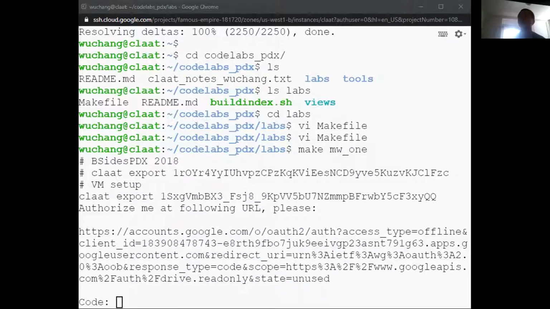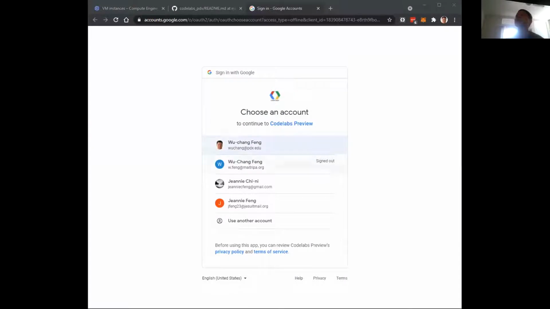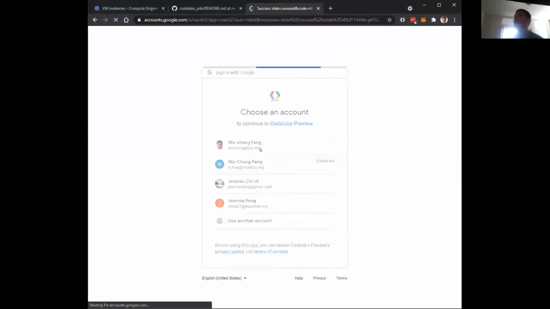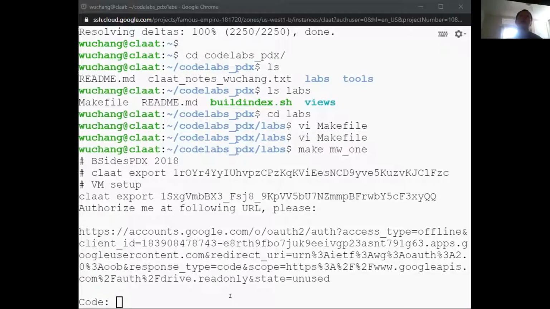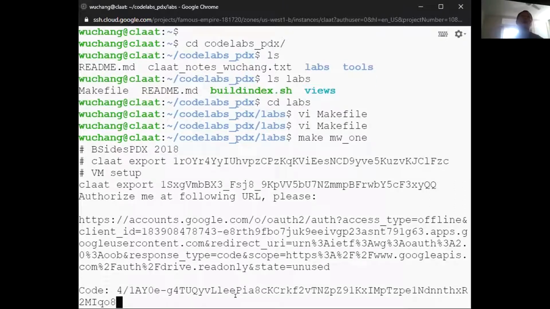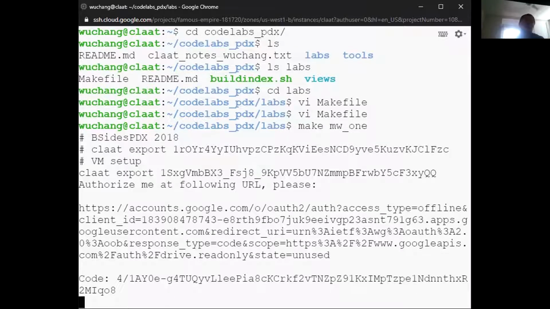I'm going to click on this thing, and then it's going to show me, and let me share what it shows me. It'll send you to this thing and I say, hey, I want to authenticate here. And then this is the code. I'll copy that code and then I'll bring it back into this thing and paste it in. And then this will allow the claat tool to authenticate with Google Docs to pull all of these code labs that I'm building. And these are all permissioned under my pdx.edu account. So that's what that does.